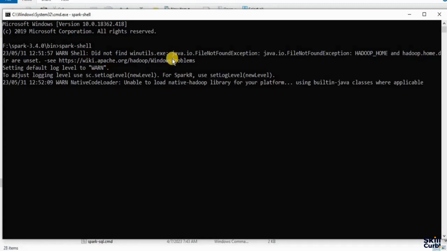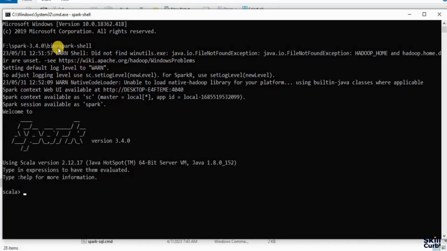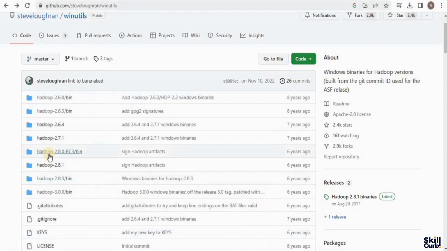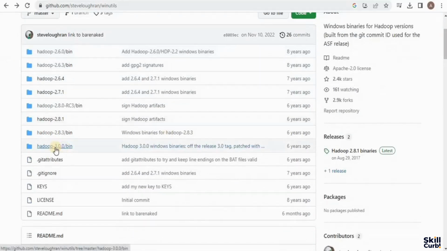If you were running the Spark shell on Linux or Mac OS, then this command should run fine. But in order to run this on Windows, you need the winutils. To do so, you have to go to your browser, and from here you have to go to the following directory on GitHub representing the winutils, and from here you have to download your required winutils directory.